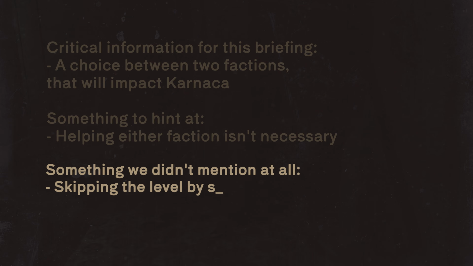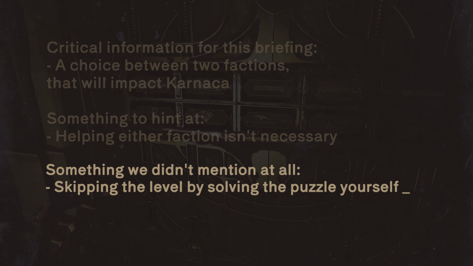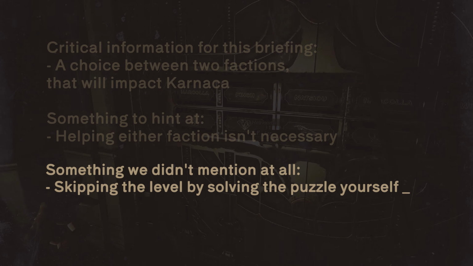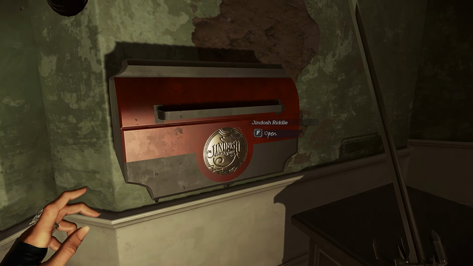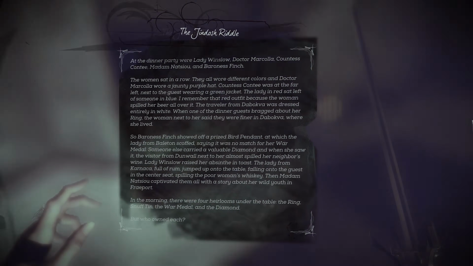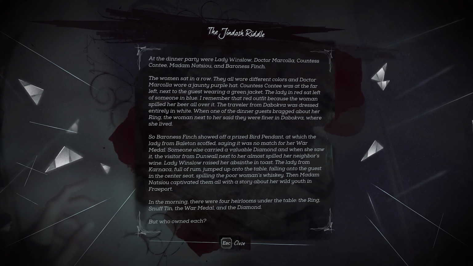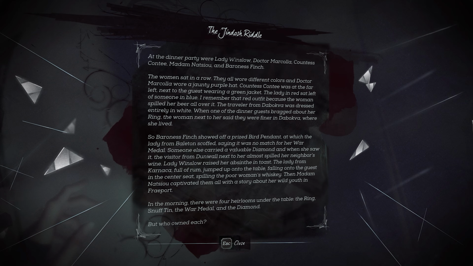and this is that the Jindosh lock, which is the contraption the players have to unlock to progress to the next level, is actually a very hard logic puzzle that they can solve on their own, and if they do this, they can avoid interacting with either of the two factions and basically skip the entire mission. This is because it was something that we only wanted a few of our players to actually do, but we wanted lots of players to discover on their own that it was possible, and then for it to be super satisfying for anyone who actually does it.